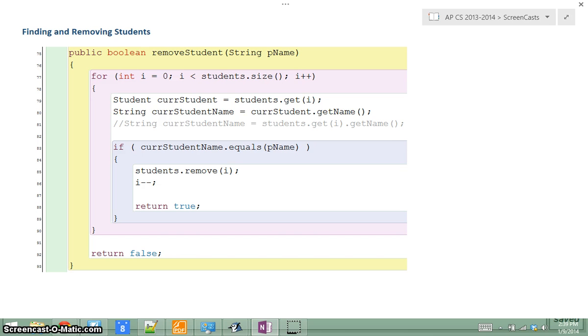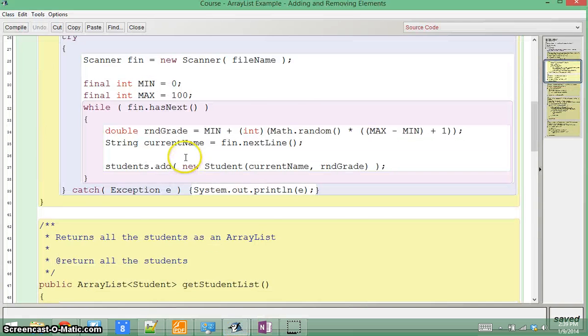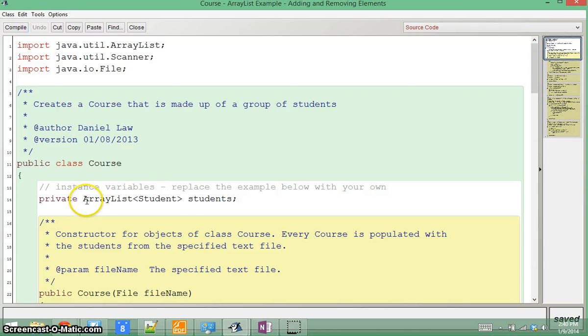So our first two lines in our loop here, let me circle it, is where we retrieve our current student and where we retrieve the name from that current student. So if we're looking at students.get(i), what's happening here is we're taking the array list students, and if you've forgotten the name of our array list already, let me jump back to BlueJ. Let's scroll all the way back to the top. We have an array list of type Student, right?